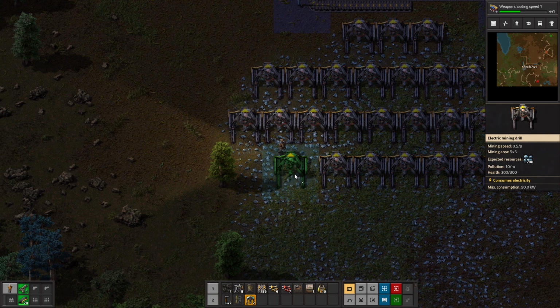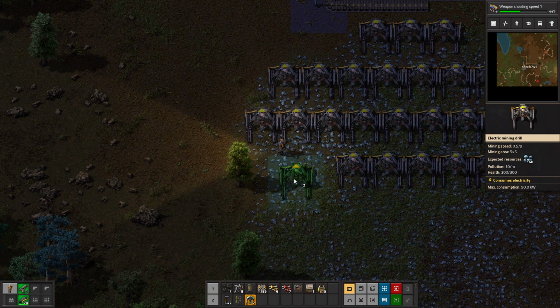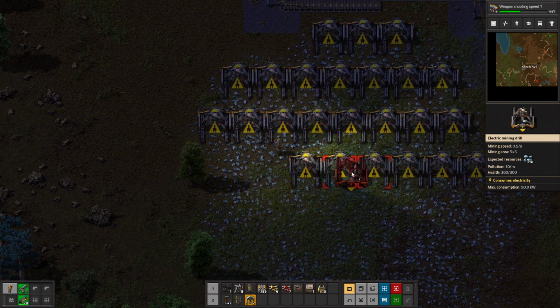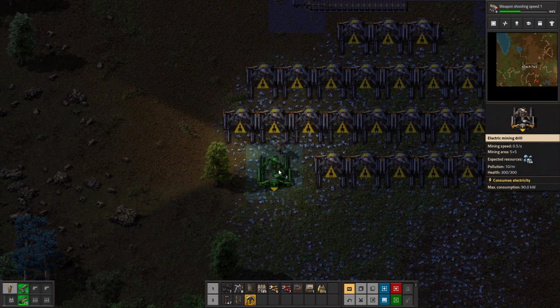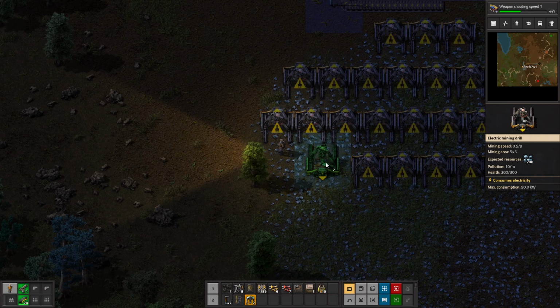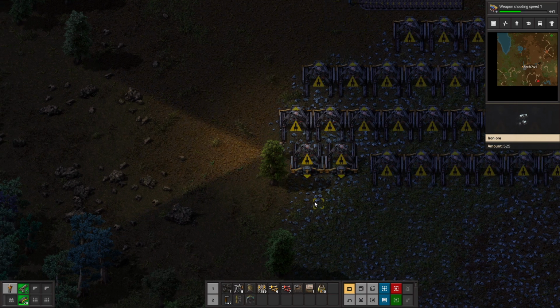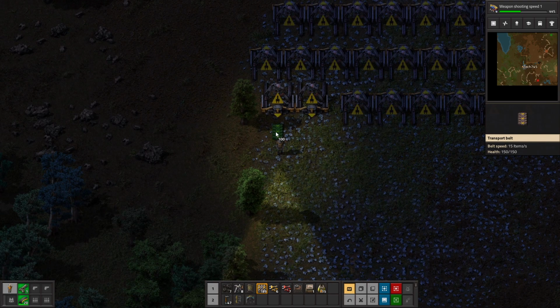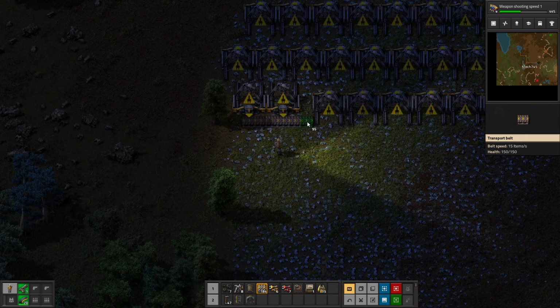And then we want the other side again. So we'll bring the belts down this direction. And we'll go 12, 13. So if I did that right, there should be 13 for each side. So we'll just go ahead and place these down.